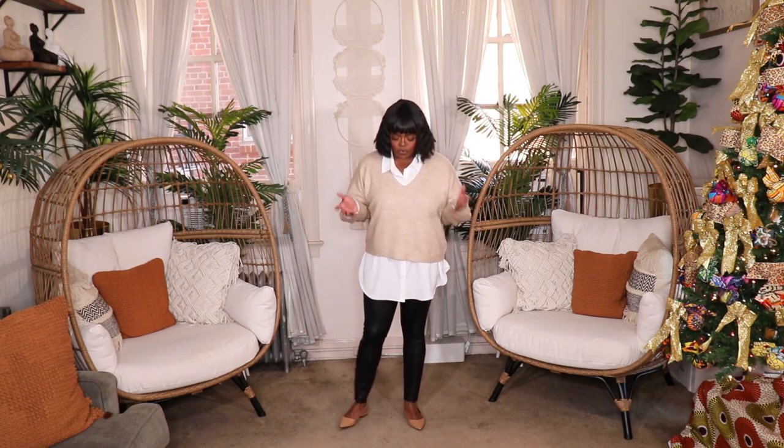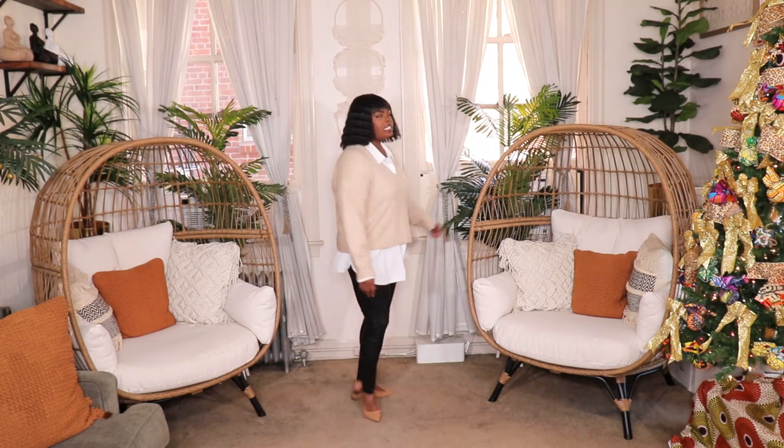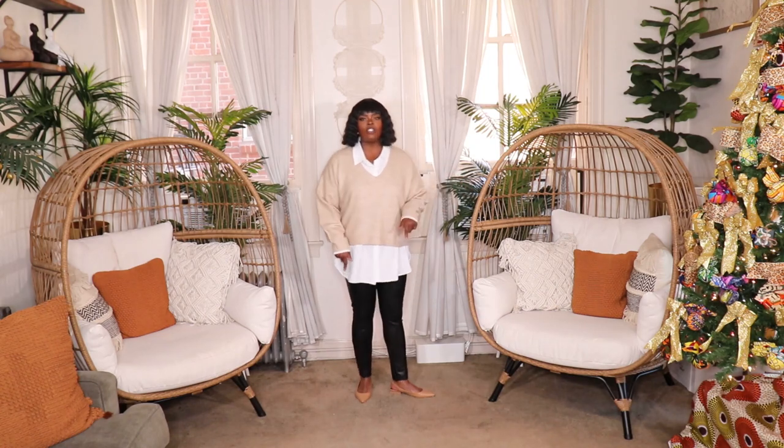This next inspired outfit is really comfortable and chic, and I'm definitely taking it on my trip. I have on my Topshop faux leather leggings, an oversized white shirt from H&M in a 2X so it's nice and big and covers my butt, and a v-neck marbled taupe sweater from H&M. On my feet I have pointy-toe slingbacks from Raid London, available on ASOS and Lulu's. You can throw on any outerwear — a moto jacket, an aviator, or a trench coat — and it will still look just as French chic.